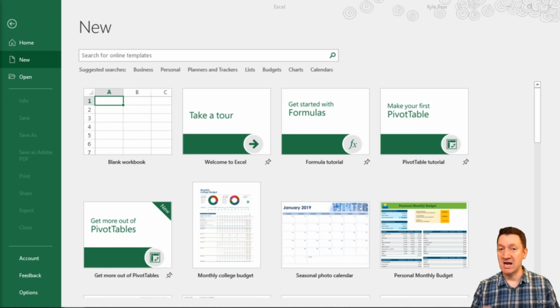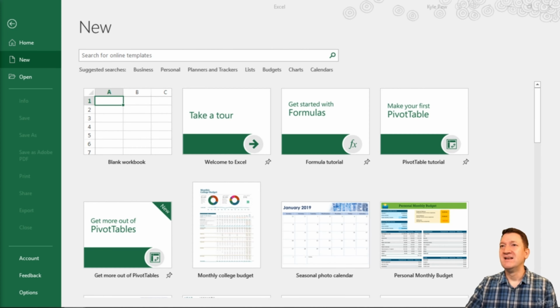We'll talk about building calculations so we can get things like totals for each month or each bill. I'll talk about some other types of calculations as well. And we're going to do some formatting. We're going to make it look super awesome. But we're going to start from complete scratch. So our first step, we've got to open up a new Excel document, and we're going to start to put some labels or headers into our spreadsheet.